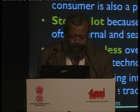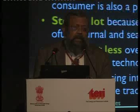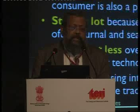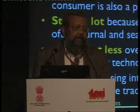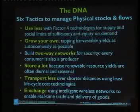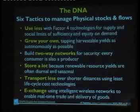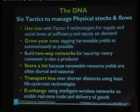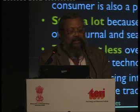And lastly, we need to intelligently exchange these resources. It's no use trying to set a low tariff for electricity and standardize it over 24 hours. We really have to have time of day metering. We have to tag electrons with where they came from. And that we're already doing indirectly. When we have the feed-in tariff mechanism, we are kind of giving a differential rate to solar energy and a differential rate to thermal power plants. But we need to do this for all kinds of things.